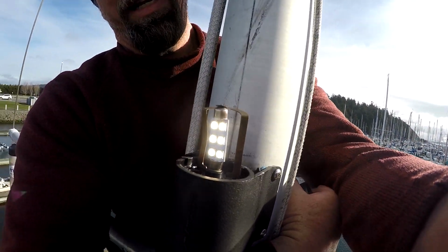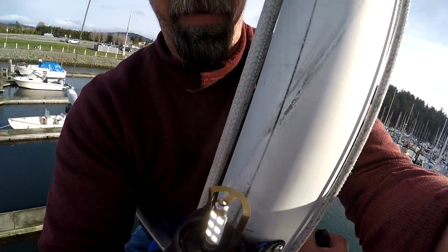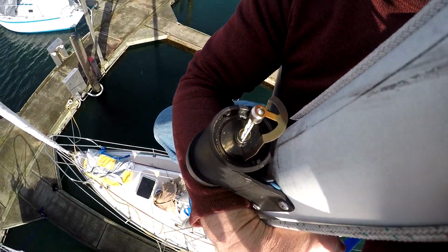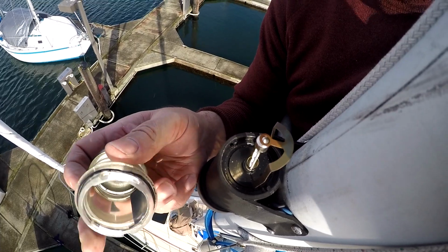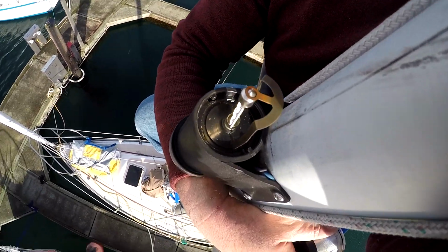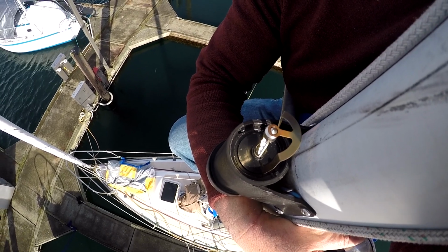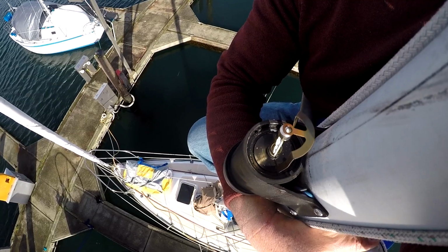We got this LED in here, which we saw last night, and it seems to work real well. But we're trying to find the appropriate combination of rubber O-ring gaskets. So I got one on here. It seems to be okay, but we don't think it's quite the right setup. But anyways, we're going to try to put something in there just to keep the water out a little bit if we can. We may have to revisit this to make sure it's better.